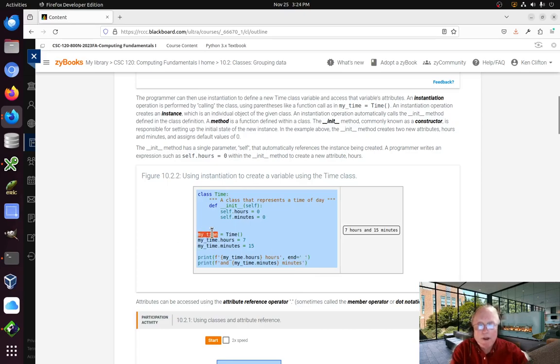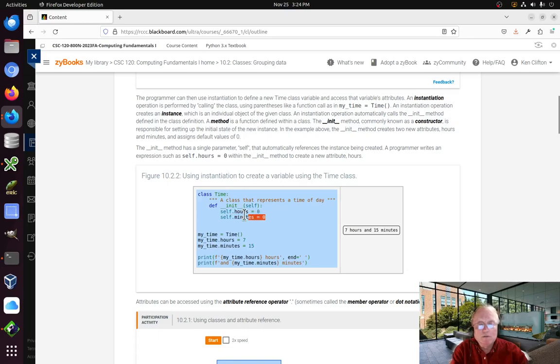At this point, we actually have an object in existence. It's alive. And then we can set one of its attributes right here. See where it says my_time.hours? This is where they're setting that hours attribute. They're setting it to a 7.